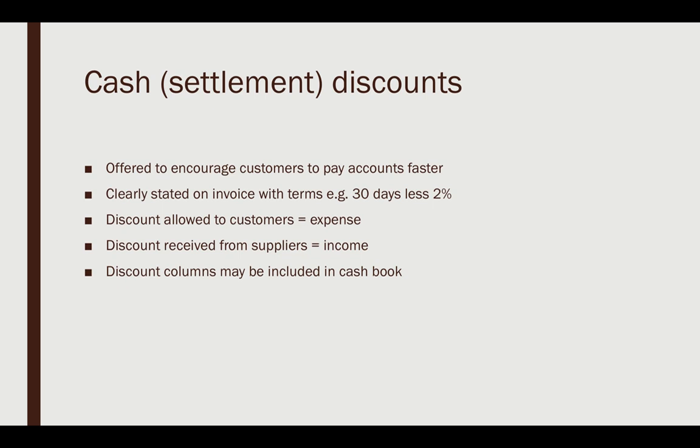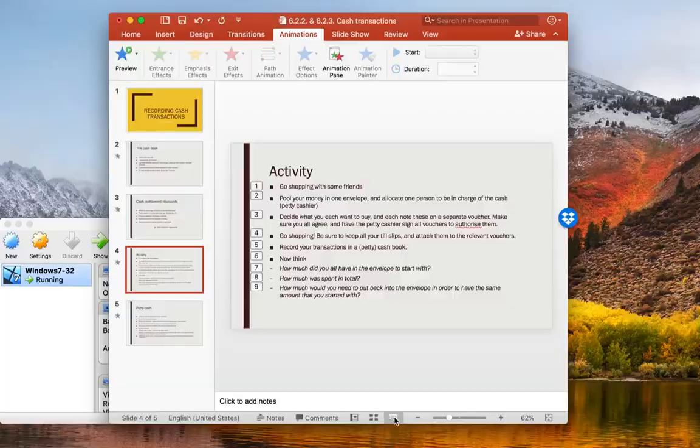This is not saying that a discount has actually been paid or received in cash, but simply that a discount has been allowed to a customer or received from a supplier, and it reminds us that we need to post that amount to the discount account in the general ledger, be it the expense or the income, and also to the customer or supplier's account. Keep in mind at all times that the actual cash that changes hands plus the discount is going to equal the amount of the debt that is settled. It is very easy to get confused here, but if you keep in mind the logic of this little equation, you'll be fine.